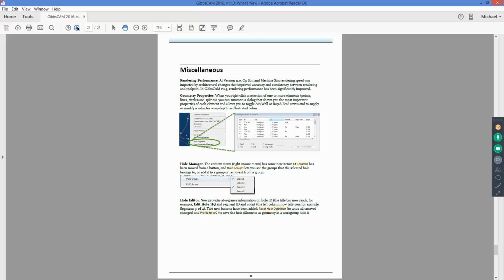The performance of those was supposedly greatly increased, and as experienced users, I'm sure you know, if you have a lot of toolpaths, it could take quite a bit of time to wait through the cut part render before. They don't quantify how much they've increased it. They simply say it has been, quote, significantly improved, unquote. So I'm hoping to test that out myself on some of the more complex parts.